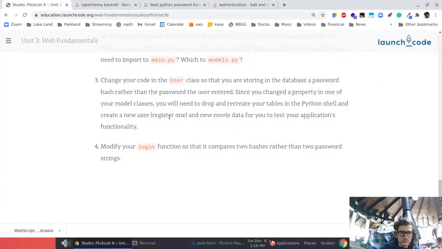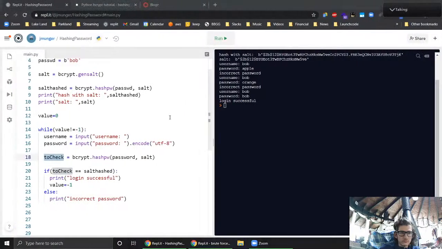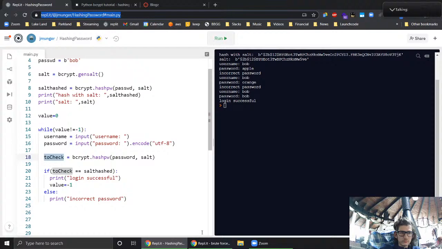We're going to use what I just showed you. I'll give you this so you have the working code for this. Then I'm going to do the flick list, and you can follow along if you want, or look at the code.